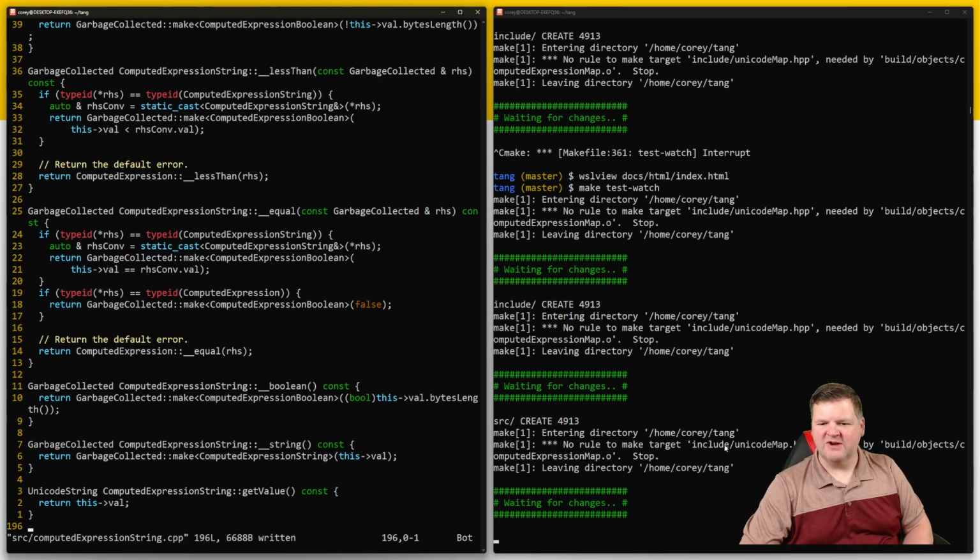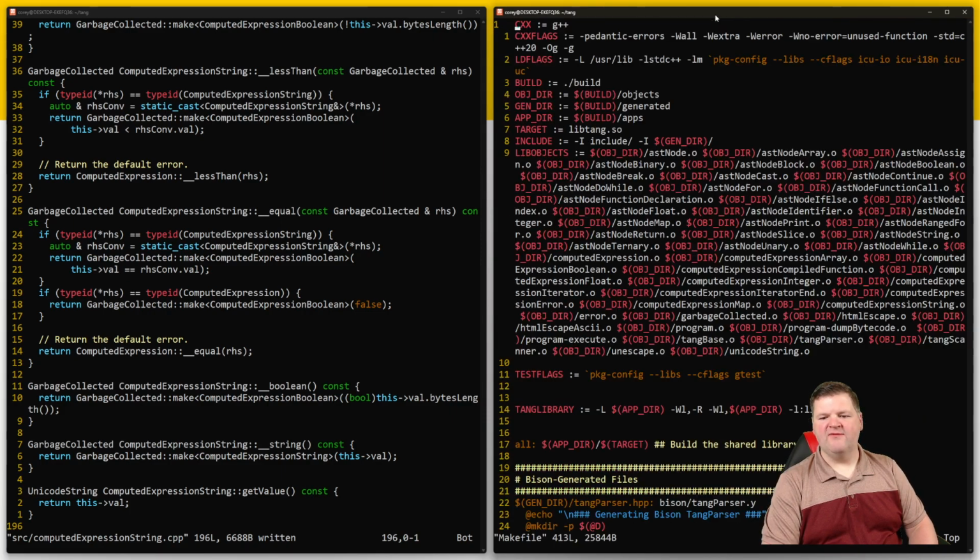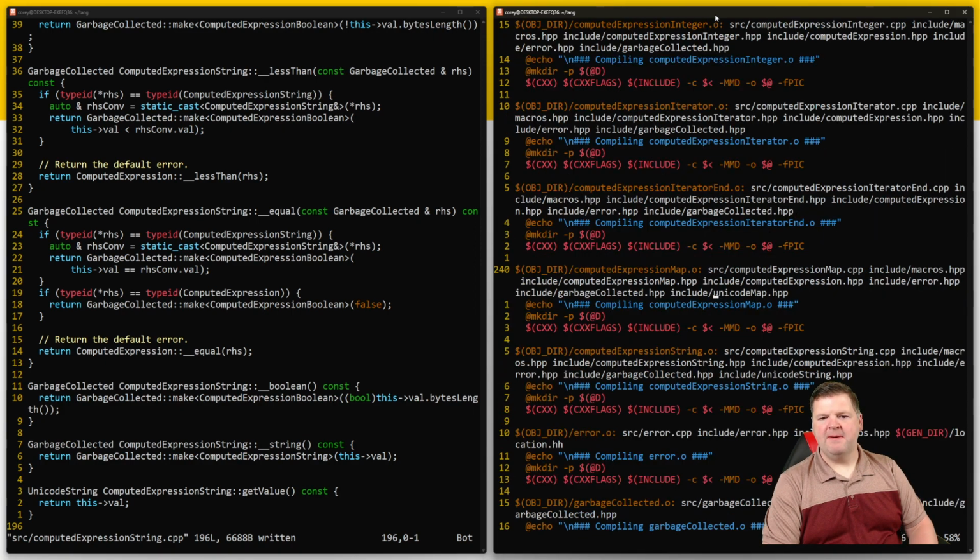So in case you're wondering, this right here, no rule to make target Unicode map. I just realized what it's doing. If we edit the makefile Unicode map, it's because I copied the string, and we don't need that. And then I did a replace, so it was Unicode string because that's what's at the end. So are there any others here?